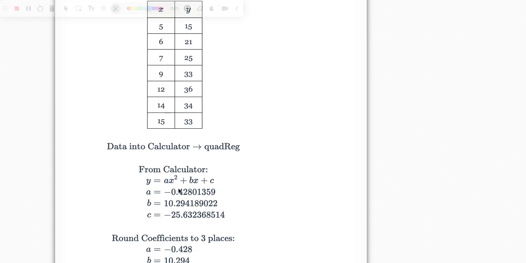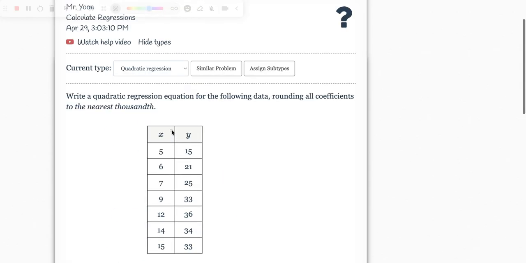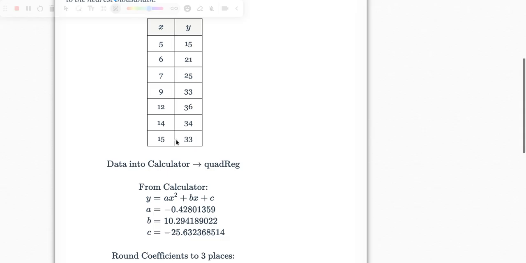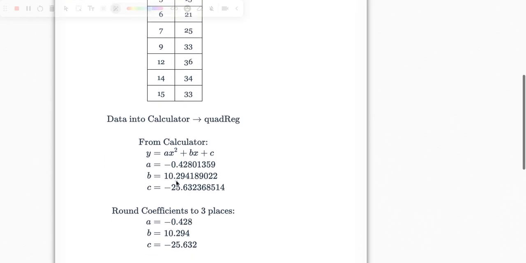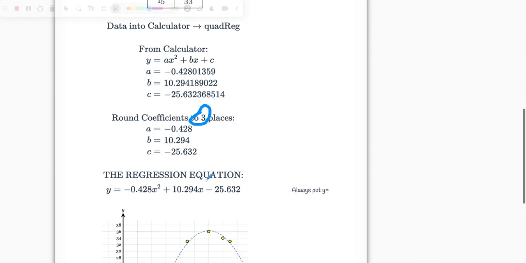Earlier this year, we had very simple A's, B's, and C's. And we learned how to find the vertex. You learned that the C value is the y-intercept. We talked about axis of symmetry. But these are not going to be just simple whole numbers. And again, they're saying round to the nearest thousandth. So just keep that in mind when you put that equation in. They want you to round coefficients. Thousandths means 3 decimal places.